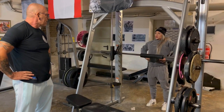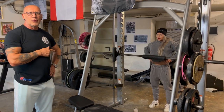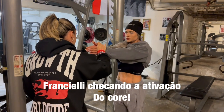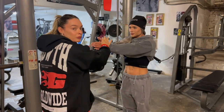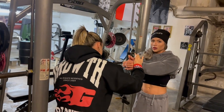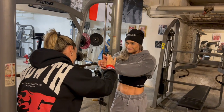Have you got something for the core? Fala para ela não deixar eu passar. Don't let her. Go that way. Fight against. Fight against. Fight against.